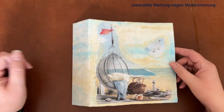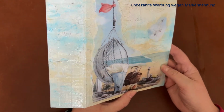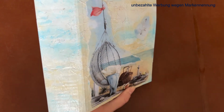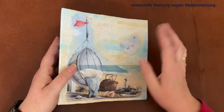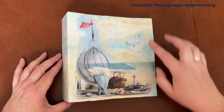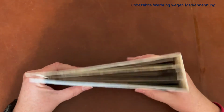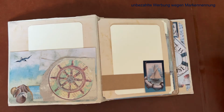I didn't use scissors because I like the look by tearing the paper, and I try to fix the white things with the color I made. I think these are the colors by Stamperia, the old ivory. And now I think the cover looks harmonious.